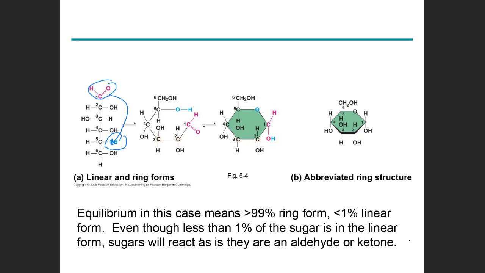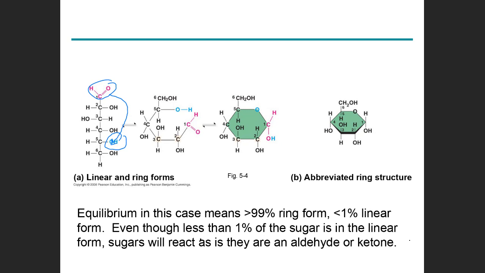Now, when it comes to equilibrium, I know, Christopher, I think you asked me a question yesterday. I don't remember what answer I gave, but when a reaction is in equilibrium, that doesn't necessarily mean there are equal amounts on both sides of the equation. So that doesn't mean there are equal amounts of products and reactants. What equilibrium means is that the concentrations are stable, right? They're consistent, they stay the same.